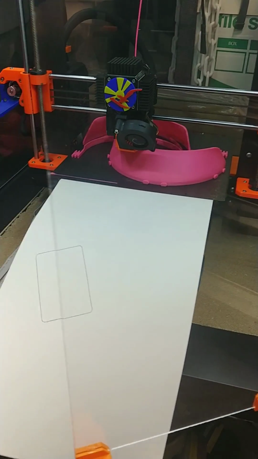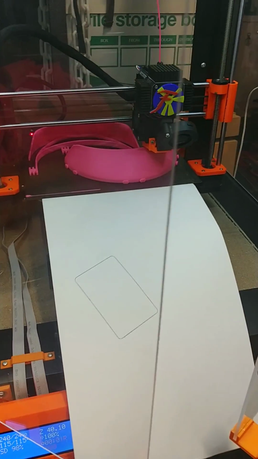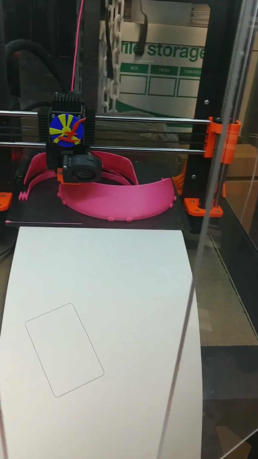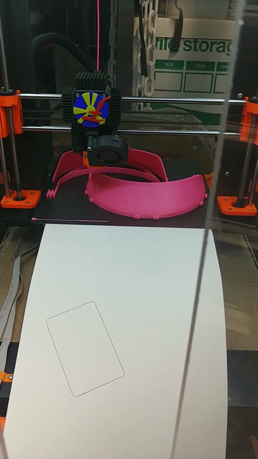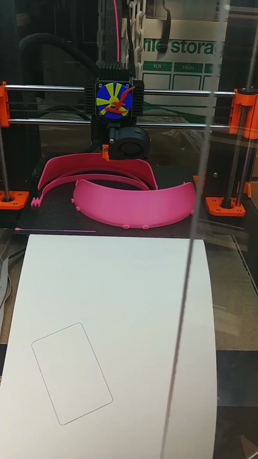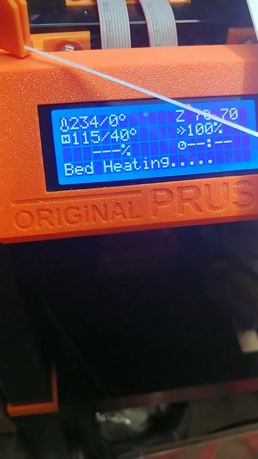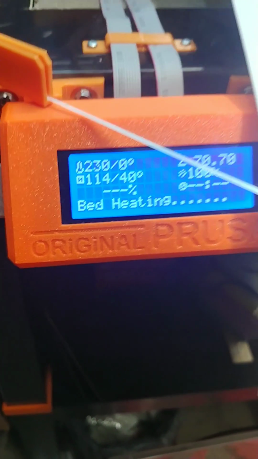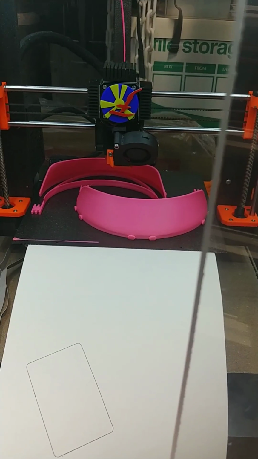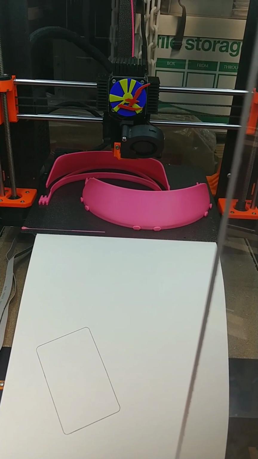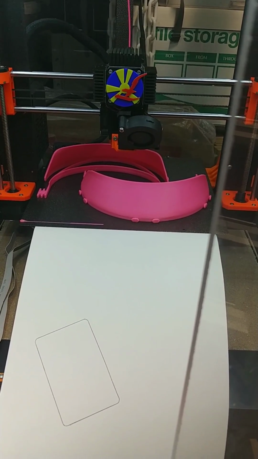All right, so it'll be done in a second. What it'll do is move to the center above the bed. Here we go. Crank up the part cooling fan. And in a few minutes, when the bed temperature reaches 40 degrees, the parts will have released from the textured plate, and then the printer will shove everything off the plate, and then it will fall down into here.